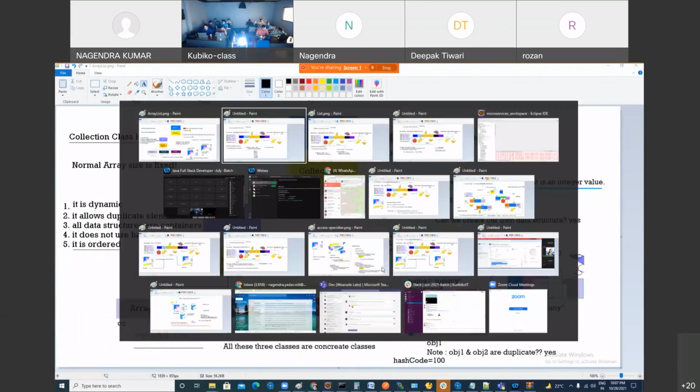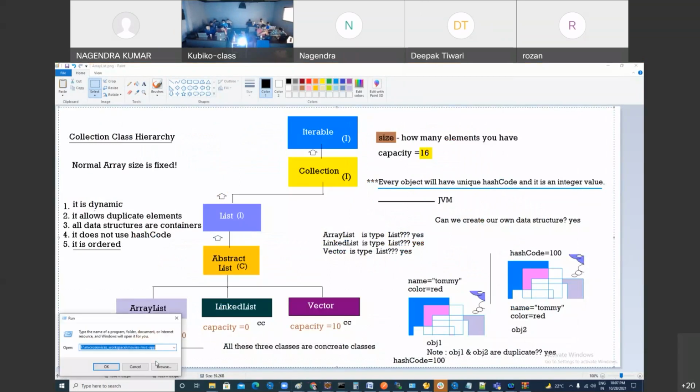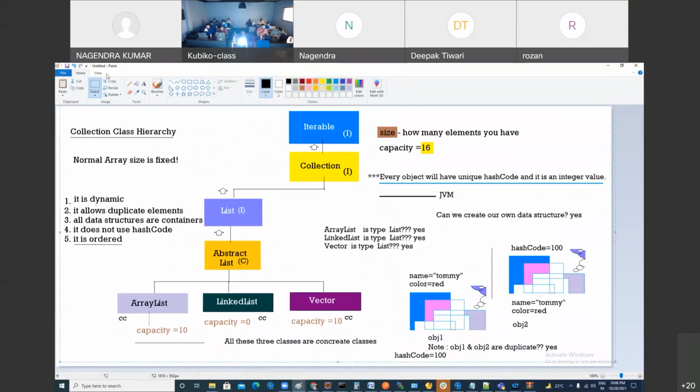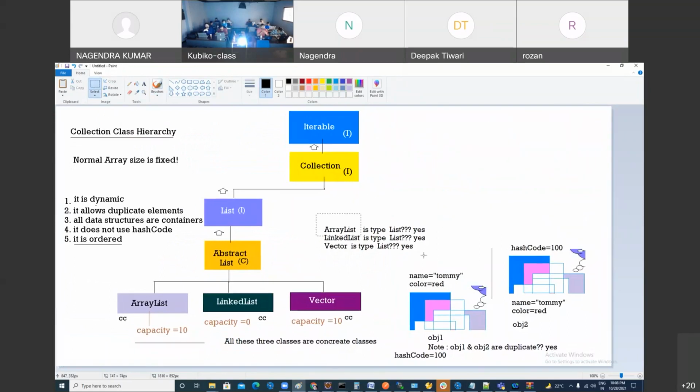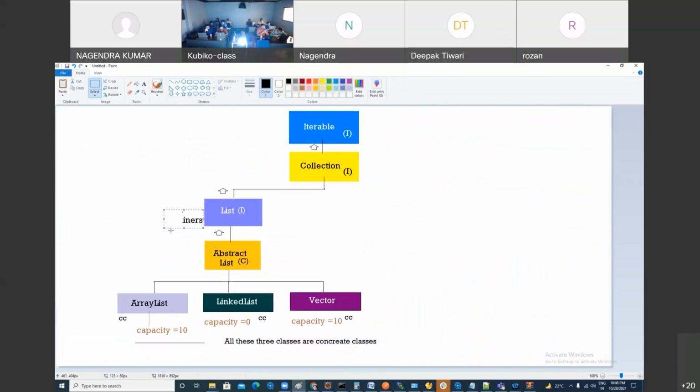So if you see the collection class hierarchy, there was another ladder over here, tree, and there were some data structures. Could you please help me in that? Yes. So I'm going to copy paste. Can you help me? Your answer should be how I can help you. You are not saying like that, okay? It's simply like you are going to help me. Yeah, I feel like that.